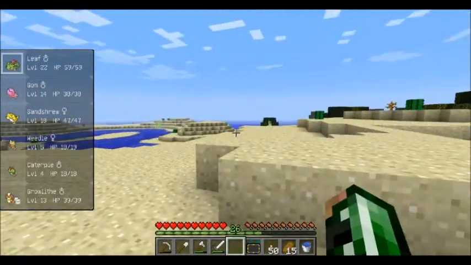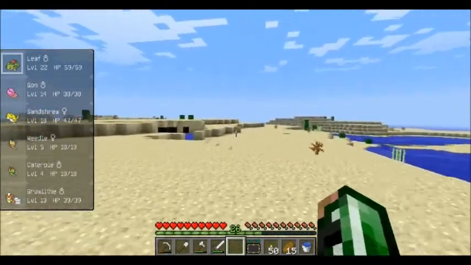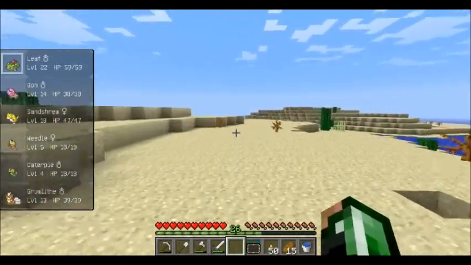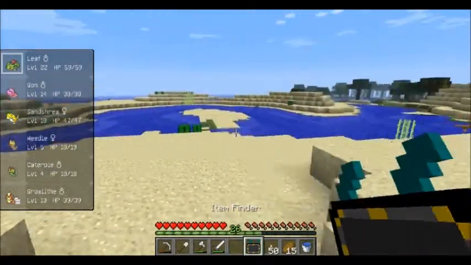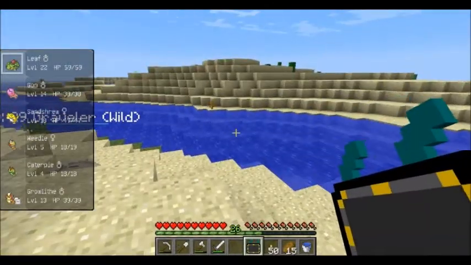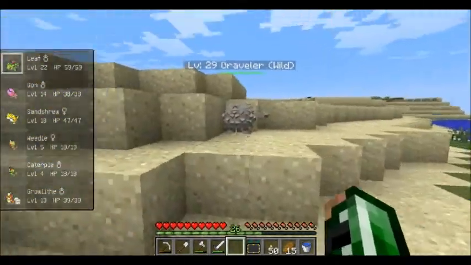So, desert, what a shock. See if we can't find anything interesting in the desert. Diglett. Hello, Diglett. Okay, so apparently the item finder doesn't work when the normal chests are there. They must have to be hidden. Oh, so here's something I can finally do that's kind of cool. So I can finally beat Graveler with my Ivysaur.